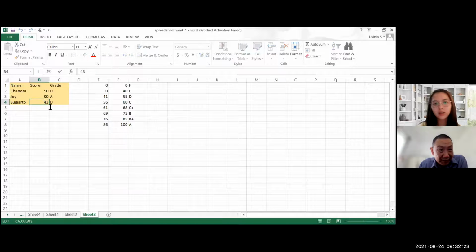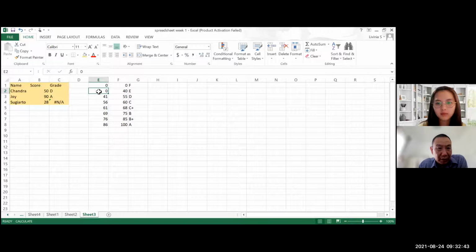This one works, but it cannot be less than 40 if I input 28. You can. Your E2, go to E2 and change it to 15. Enter.